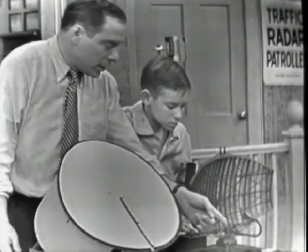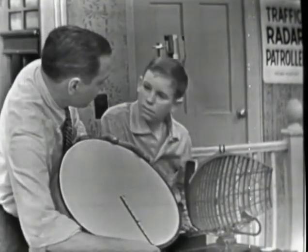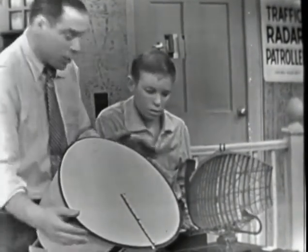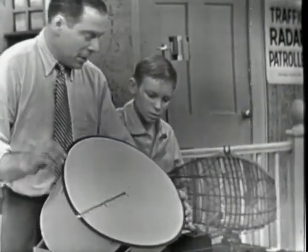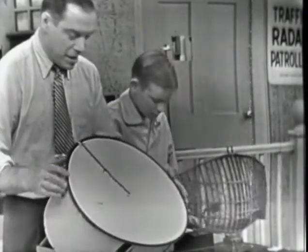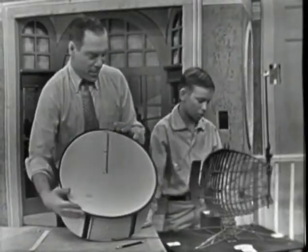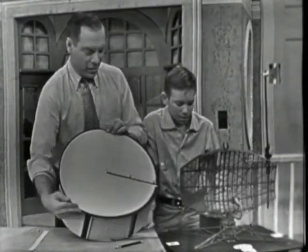Now, which way is that pointing? South. South, 180 degrees. And we could then have south 180 degrees down here. Okay, now you turn on the antenna. Now what does it say down there? 270? Yeah, 270. And now west, north, zero. Zero. And now what happens over here? 90.